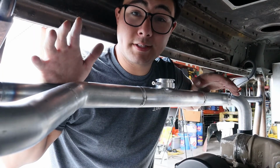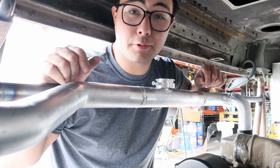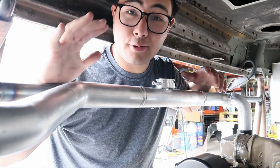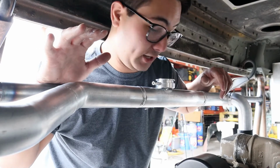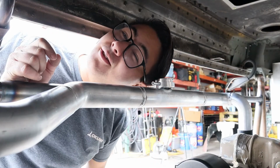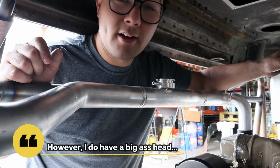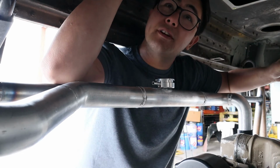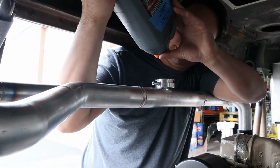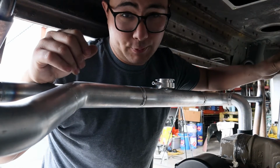Now if you're looking at all of this and thinking there is no possible way you're going to be able to fill that thing with coolant because there's just not enough space to get a funnel and a jug of coolant in here, it looks like it's going to be really tight, and you're half right because it is really tight. There's only about enough room to get my head in here. But inside of the engine bay we have enough height to get a whole gallon jug in here, and we can get it tipped almost all the way upside down to fill this thing up with coolant.